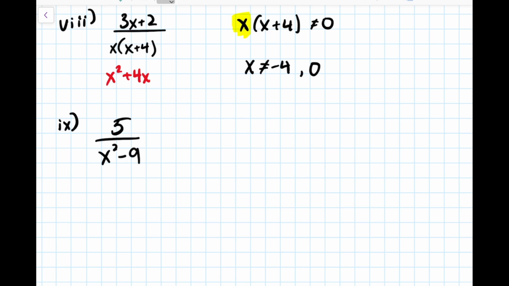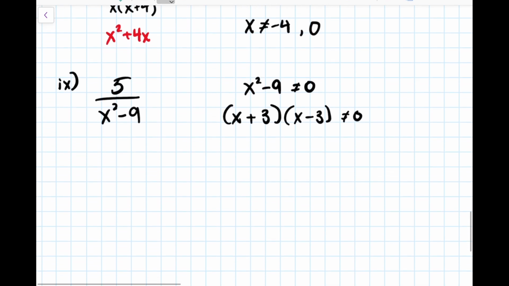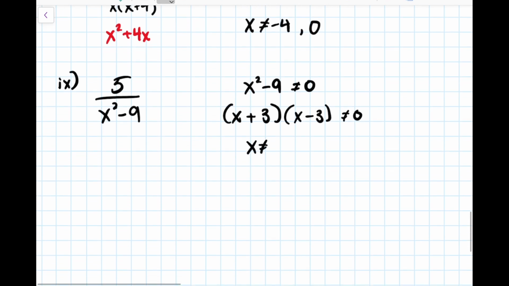What about something like this? So x squared minus 9. You may or may not remember that this is a specific kind of polynomial, and it's got a specific way of factoring it. So remember, this is a difference of squares, and differences of squares always factor the same way, where it's the square root of the first thing, so in this case x, plus the square root of the second thing, so in this case 3, and then the same thing but with a subtraction. And so our NPVs are just going to be plus or minus 3.